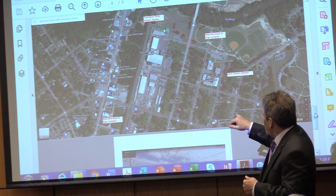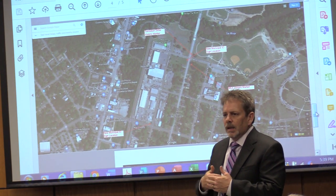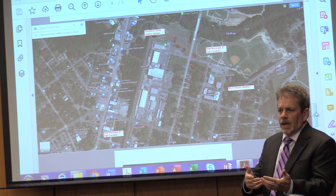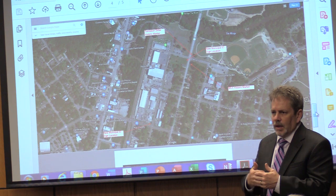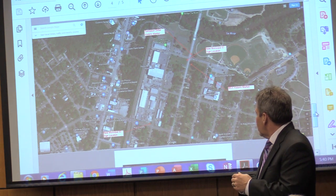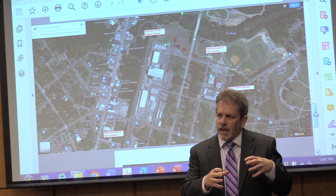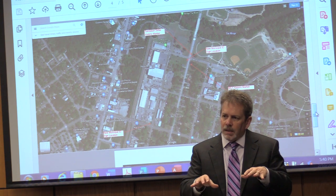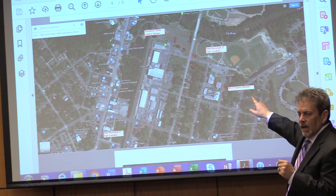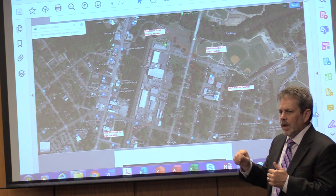You'll remember on the wayfinding project that we talked about pedestrian kiosks and the historic walk relative to that. We're actually working on content with that. There's a team together that's trying to work on the content for those signs with text and photographs and those kinds of things. I've asked them to do this: there are five signs downtown that are already identified and in the budget. Then go ahead and start working on the conceptual plan for the signs for the historic walk, and identify those other locations.